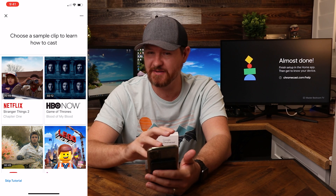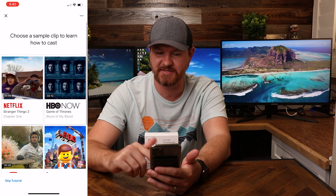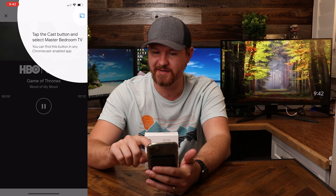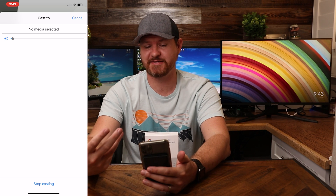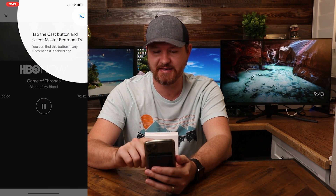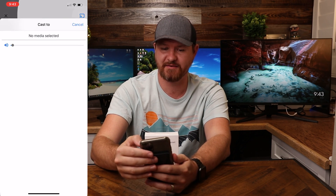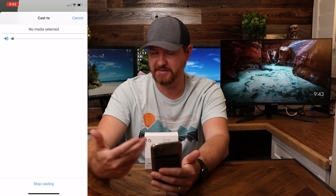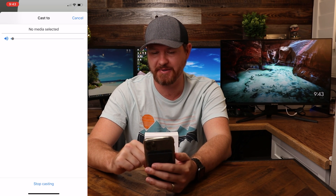Now it's going to give us a little tutorial on how to use the Chromecast. We can select any one of these apps — you don't have to have an account. I'm gonna click on HBO Now. It says to tap the icon in the top right corner, so I'll tap on that. It tells me that if I tap that button I should see master bedroom TV, which is the one back here. But when I click the button, I'm not seeing master bedroom TV — it looks like there was a glitch. It did glitch out, so I'm going to hard close the app and reload it and pick up from there.